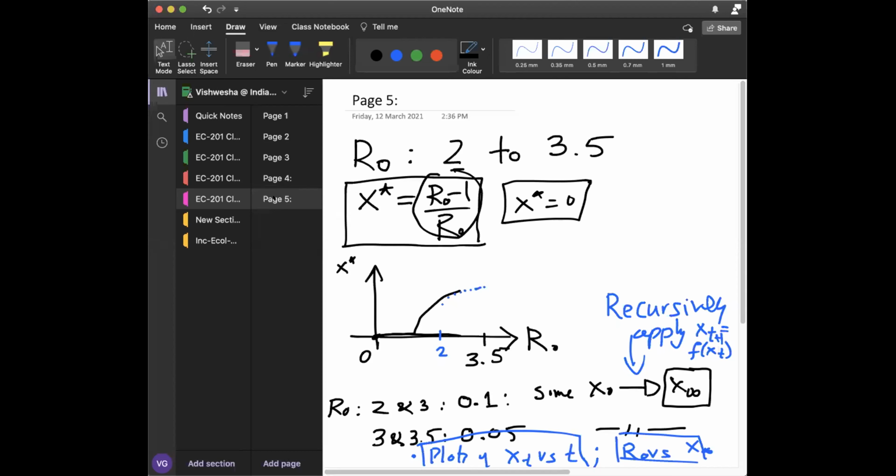Is that fine? And you do this between 2 and 3, with the resolution I have suggested, but you should feel free to make changes. Again, there are many things to explore. What happens if X0 was a different value? That's another question to think about, and so on. This is the basic thing I'm expecting you to do, and once you do, as always, just put them on one or two PowerPoint slides and explain your results. What did you find? Summarize your results and interpret your results. Is that fine?